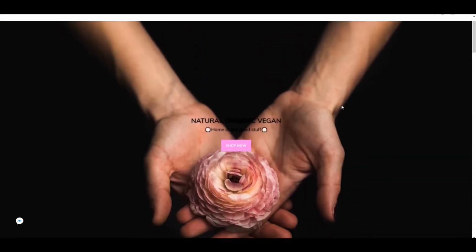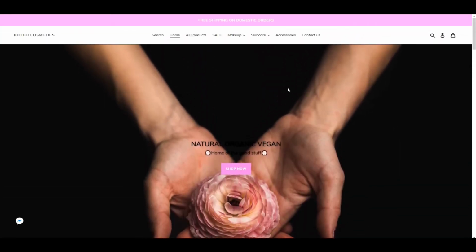Also, I found that it took my computer a long time to load this first image here. So you might want to take a look at how large the image is and scale it down to whatever image size Shopify recommends for your theme. If you look up your theme on the Shopify help side of things, it'll tell you what your ideal image size should be.